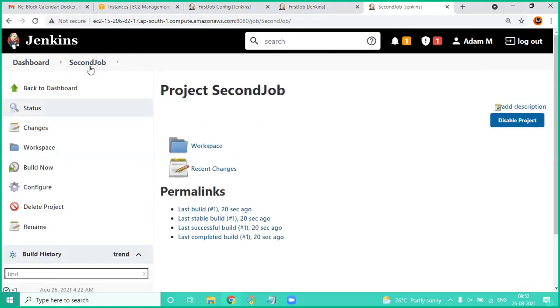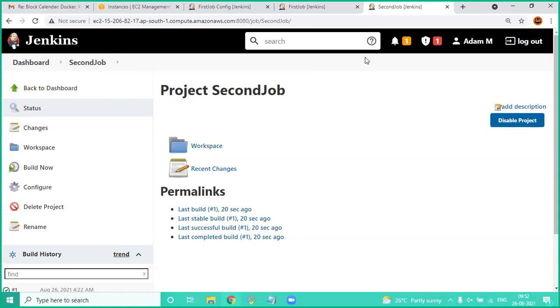But what I'm trying to say now is, in Jenkins, when you are trying to do some automation, you want one job to call another job. So now I want first job to call second job. Now, when do you want to call?